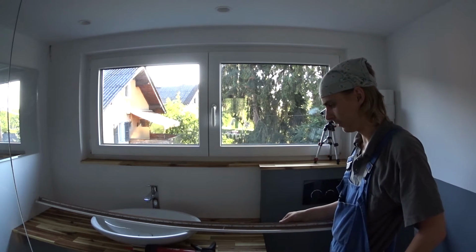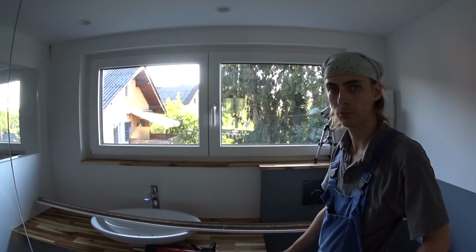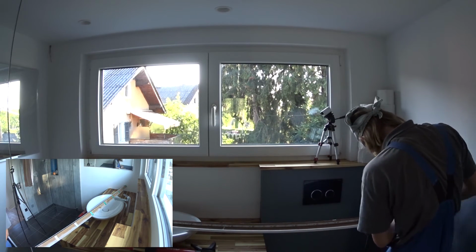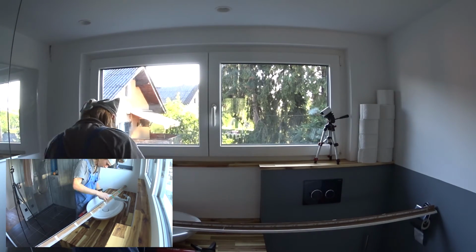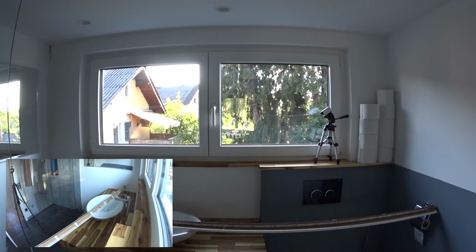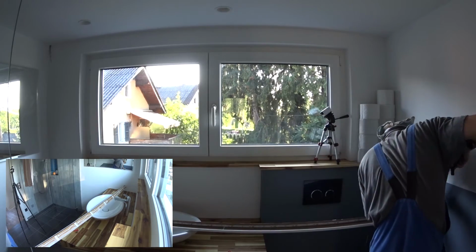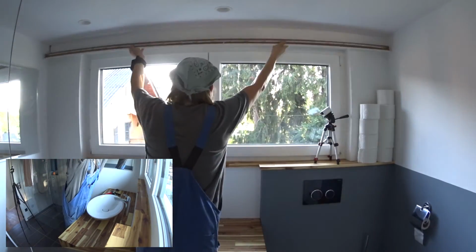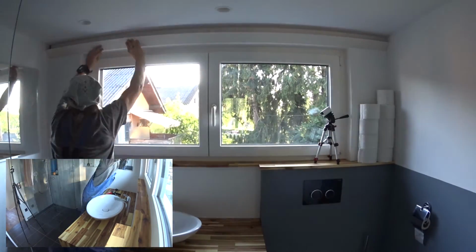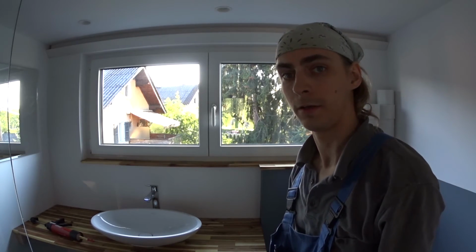So let me remove the covers from the double-sided tape, and let me apply a healthy amount of glue, and then we'll stick it to the wall and it will hold, hopefully. We'll see. For now it holds. We'll let the glue dry and then we'll finish this.